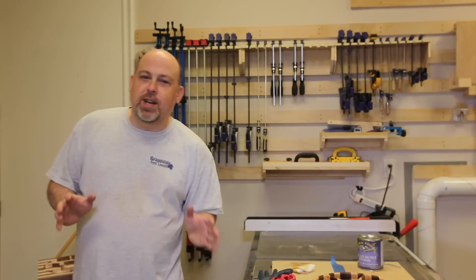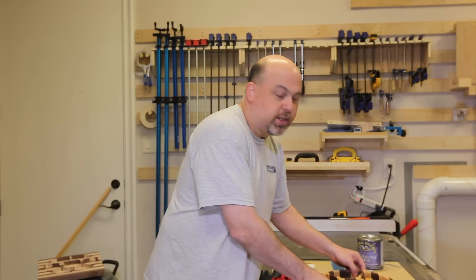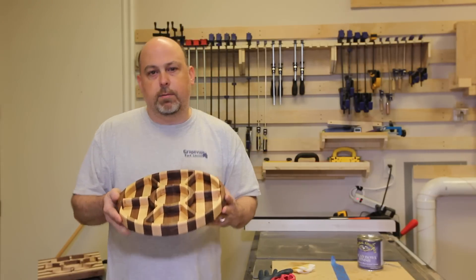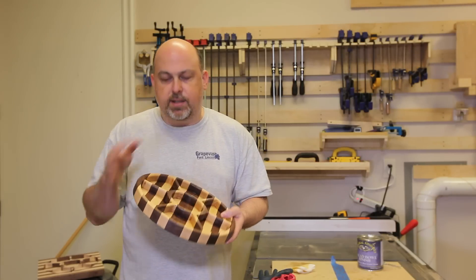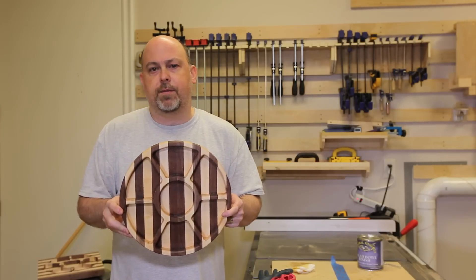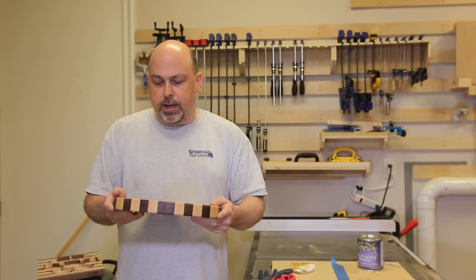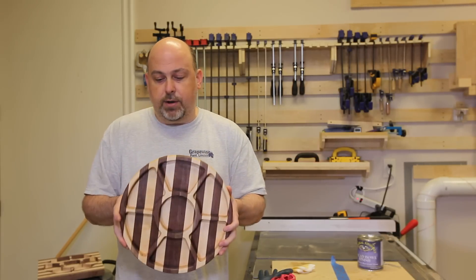This project did not turn out at all like I expected. I originally went into it thinking one thing and the exact opposite actually happened. Let's first talk about the one I made by hand — here it is. I finished it with General Finishes Salad Bowl finish, which is a food safe finish. I'll probably add a couple more coats over the next few days and hit it with some steel wool. I have roughly two hours invested in making this, including making the template I cut out on the scroll saw, and I'm actually surprised at how well it turned out — very smooth and really nice.